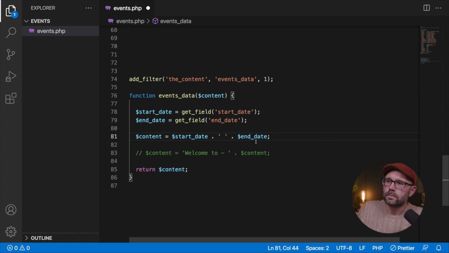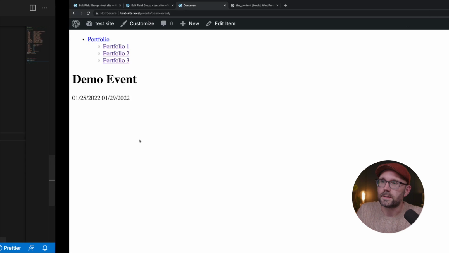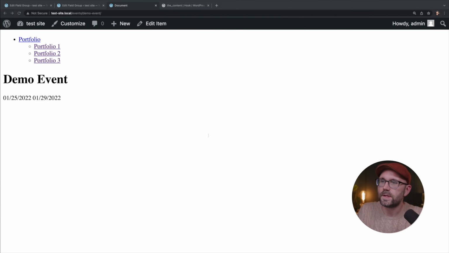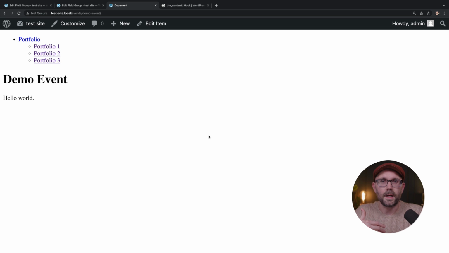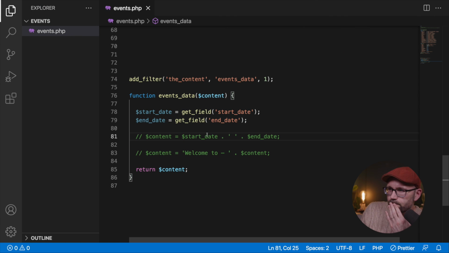This should wipe out content and not display it, but should display our start and end date, and it does. And it did wipe out our content. Now, if we comment that out and hit save and refresh, our content comes back. So we don't want to lose our content. We actually want to just complement that. So how can we do that?